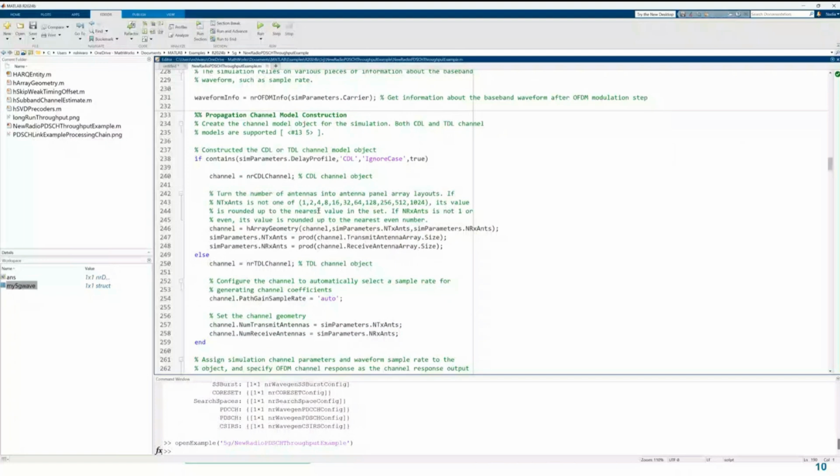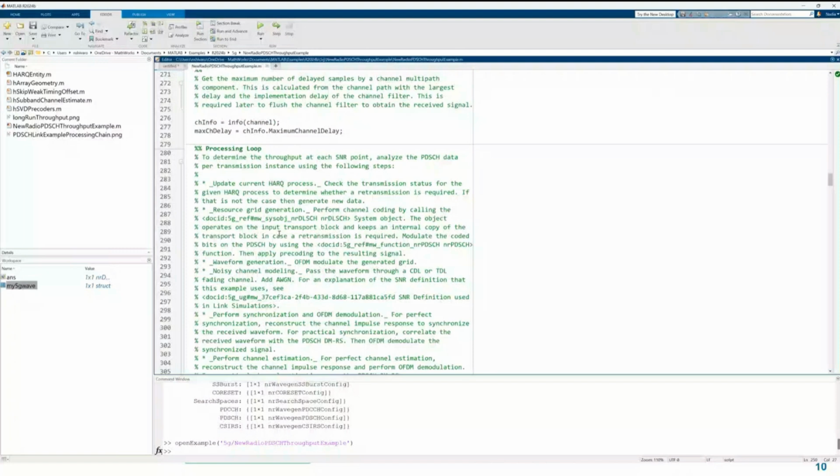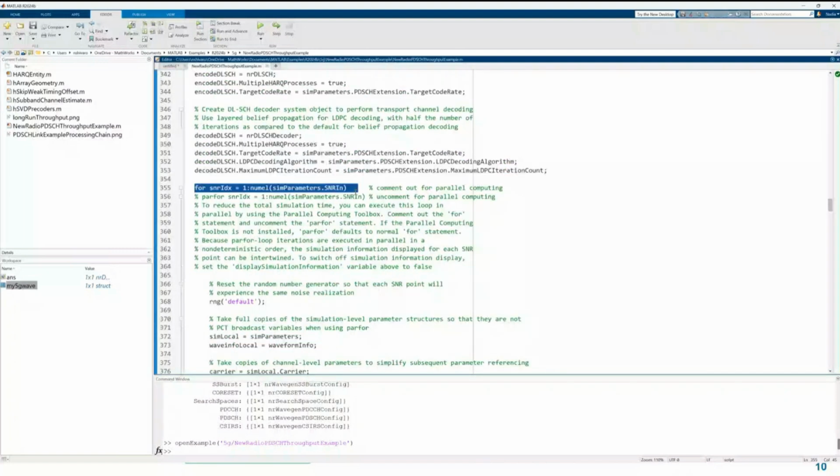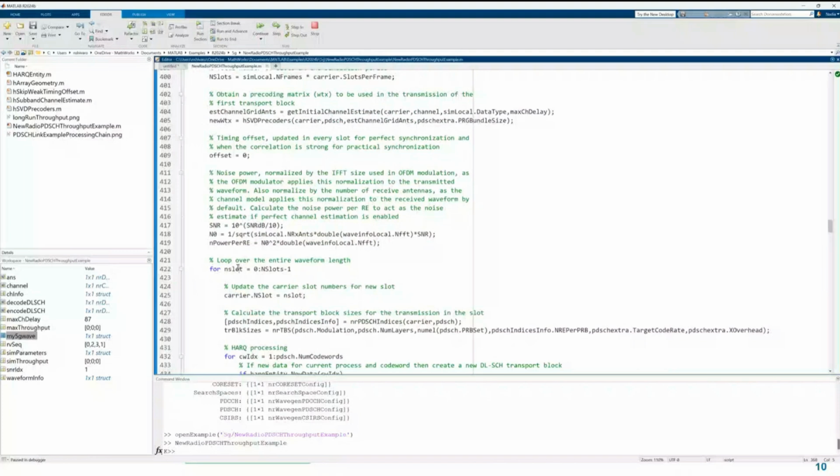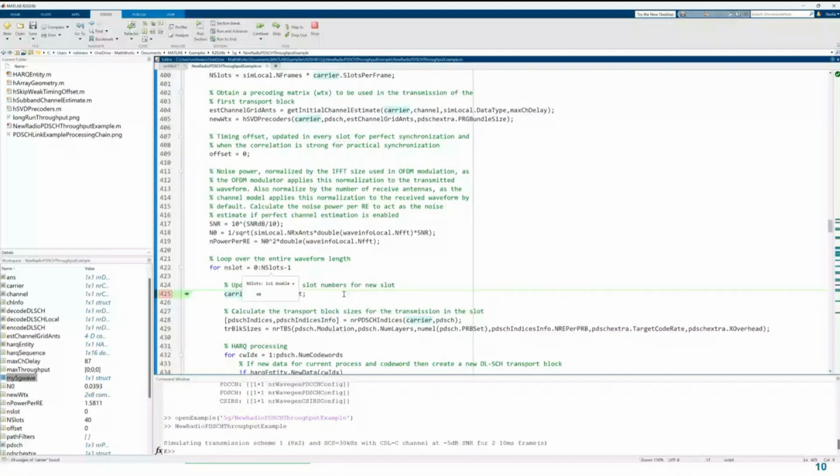The channel model, this one, the CDL or the TDL, and then it is a for loop to iterate over SNR values. Then there's a second for loop to iterate over the number of slots. In the simulation, I think this is maybe 10 frames, or it's kind of short.